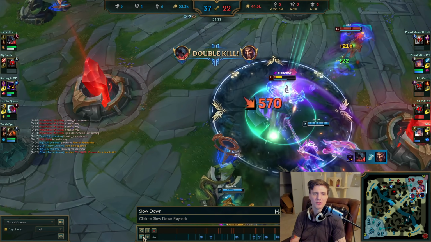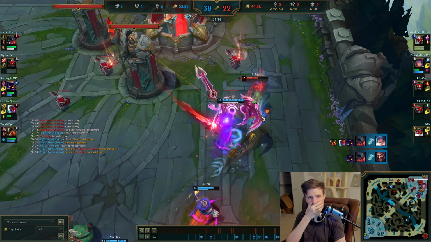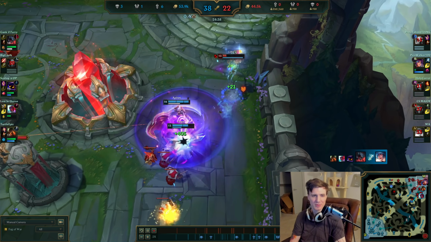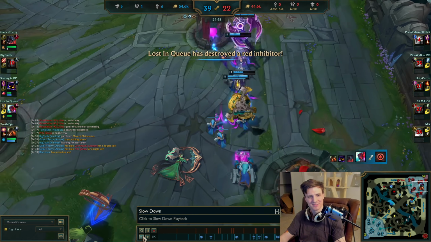At this point, their team is doomed. Nautilus has slowed them. Easy pickup on the Sona. The last person left is Lilia. Hit Lilia with the Q. Hit Lilia with the auto. I've got over 100 ability haste now with this build, so we just instantly go into another QE. Veigar picks up with the ult. That's the end of that.